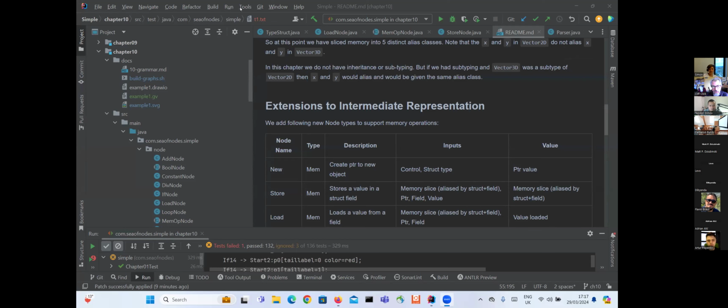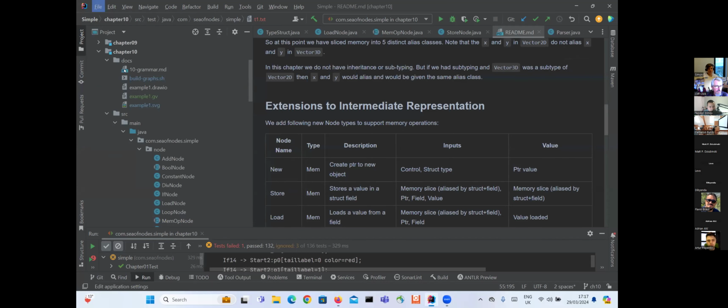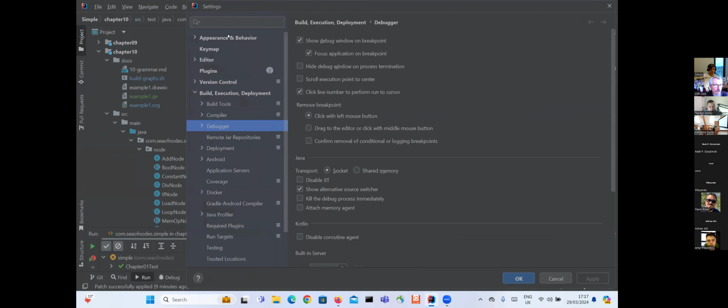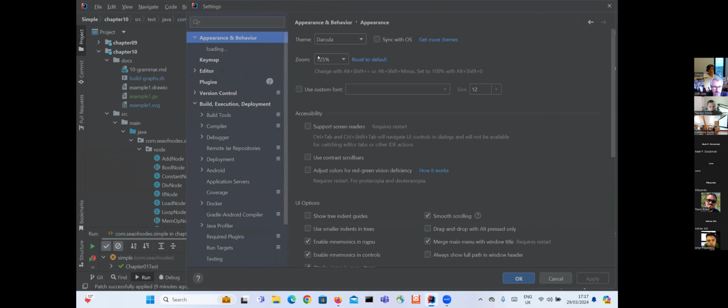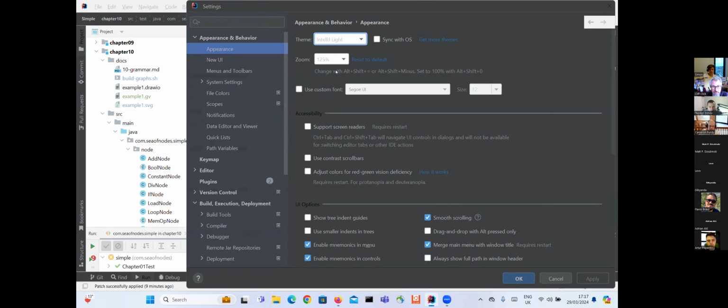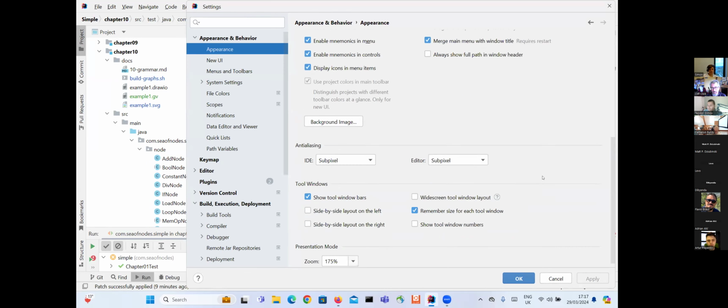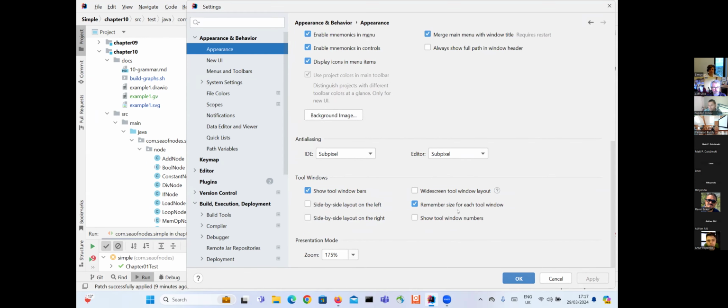Okay, a light theme or however you want to call it. You go up probably under View at the top, menu bar, Appearance. Go to IntelliJ Light. Boom, okay. Thank you. Just a second.